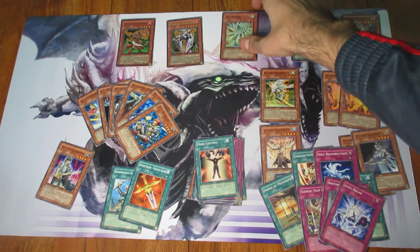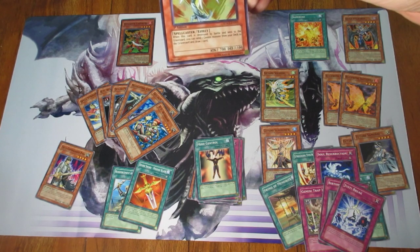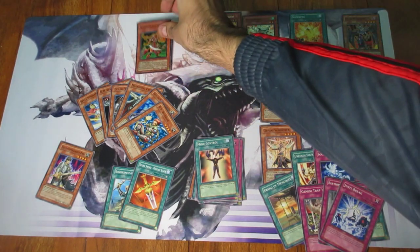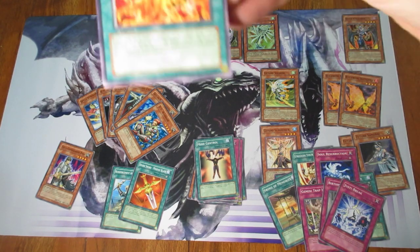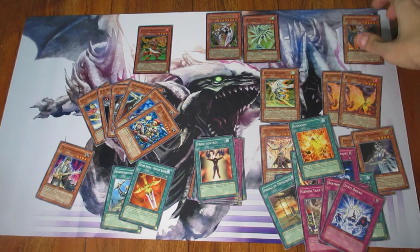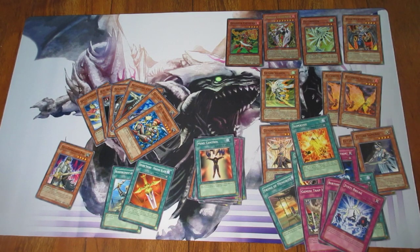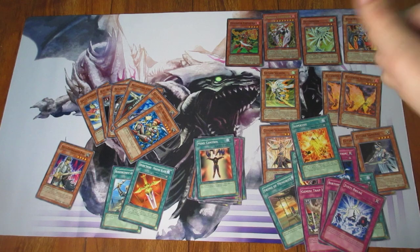Gemini, and then of course when it comes to these, well, these here are, is this Gemini? Of course I would go on that side, that's a Gemini. And then this one over here is a Gemini, so all three of them actually belong on this side. That's kind of cool. I didn't talk about Supervise that much, but there's Supervise also for Gemini, so that would go over here. So, as you can see, there's actually a lot more Gemini support than Warriors, despite it being called Warrior Strike. It's more like Gemini Strike or something, but yeah.